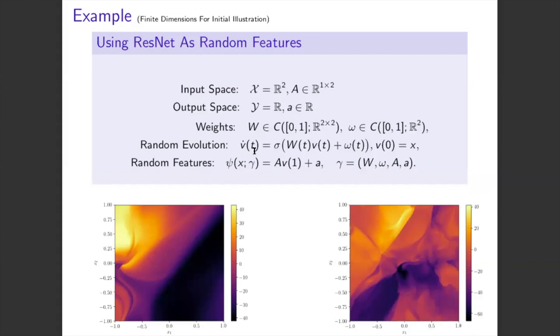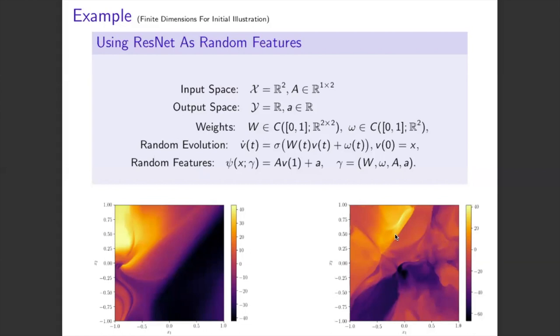The details are something you don't need to pick up on, but this is a flow, and this idea of looking at neural networks through flows goes back to Eldad Haber and Weinan E in two separate papers and their co-workers. I think what I'd like to get across to you is that this is a random flow parameterized by here random functions of time. What I show to you here at the bottom are two instances of the random functions constructed by this random flow. The idea of the random features method would be to approximate a function from R2 to R by linear combinations of such random functions.